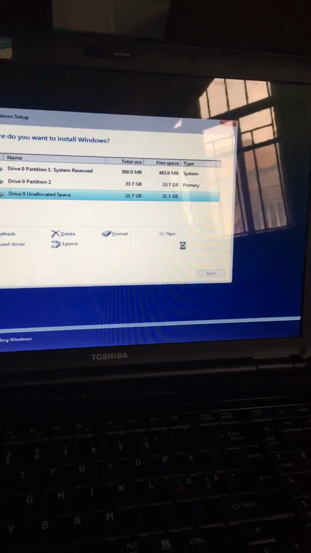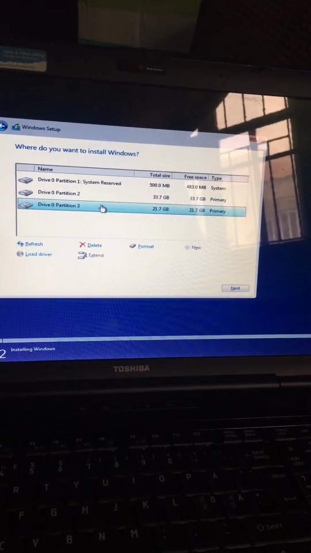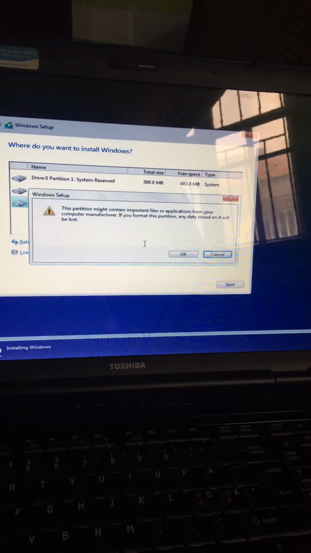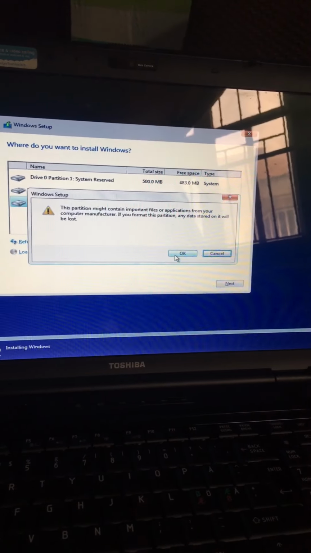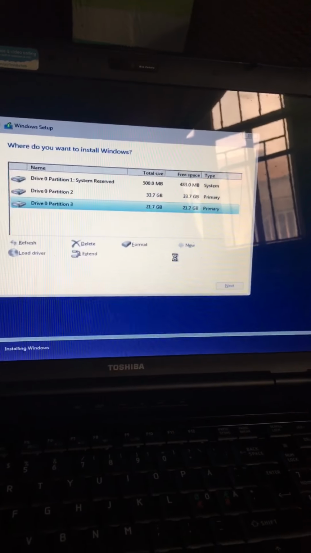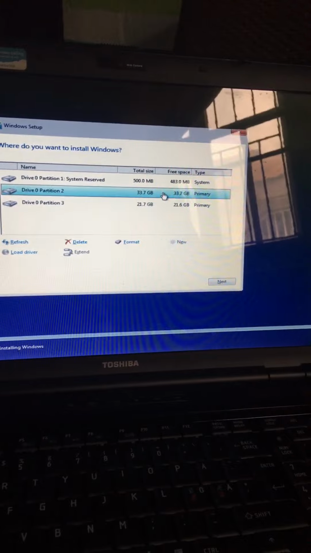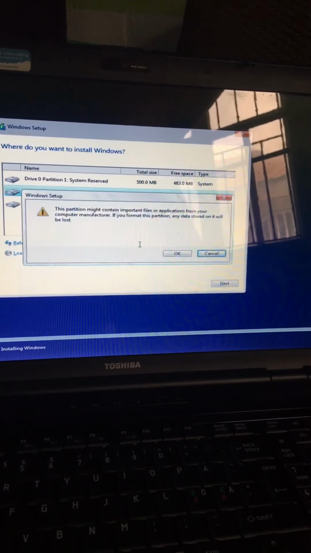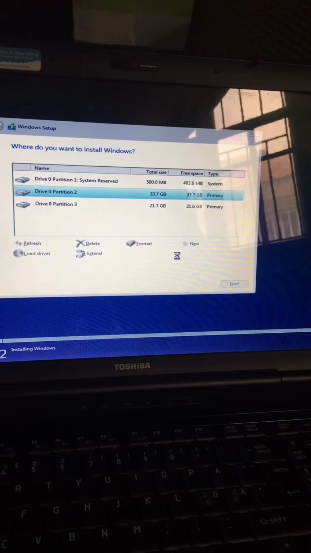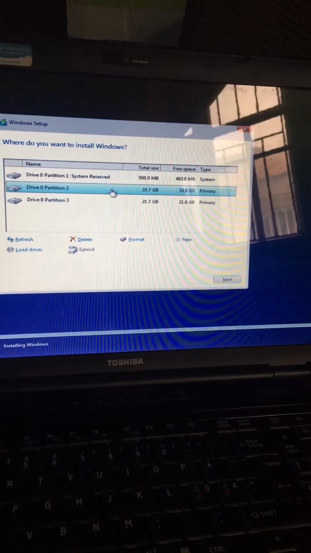So I'm going to create another partition for that, so that we'll have two partitions. Okay, so I've done that. I'm going to format this second partition so that you'll be able to see it once you are loading your system. You need to format it. It's very, very important. You can also format it after loading your system by going to computer management. This one as well is where I'm going to be putting the Windows. I'm going to format it as well. Then here, make sure the mouse is here, then you click on next.